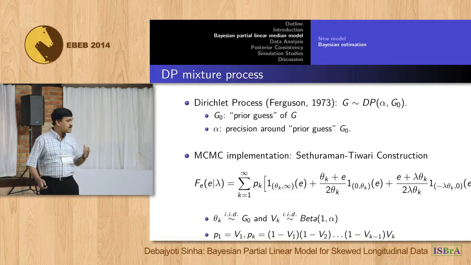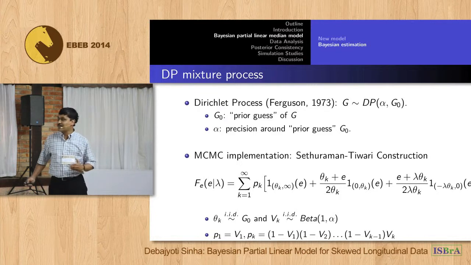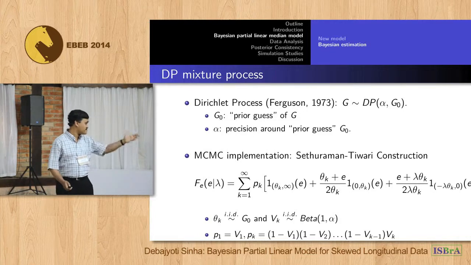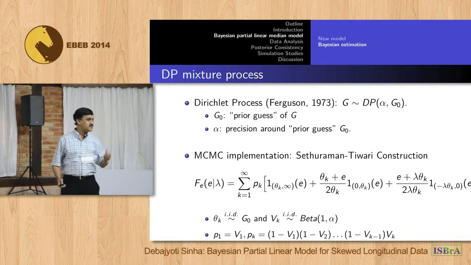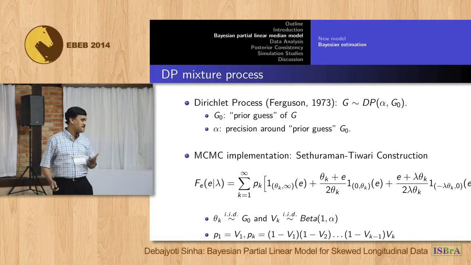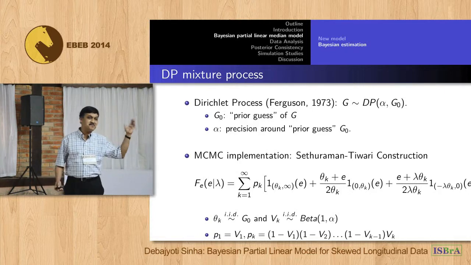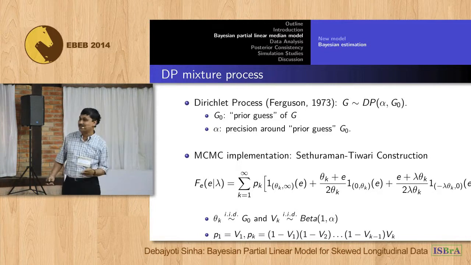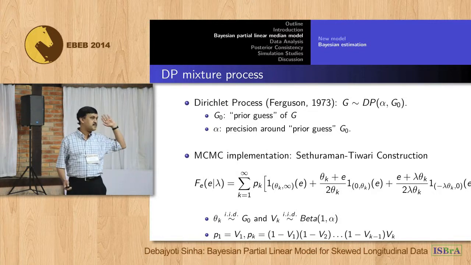But I'm not saying that is the only way to do it. Actually, it is an approximation. The reason we use the Sethuraman construction is because it's very easy to implement within WinBUGS. Of course, you can do exact simulations, it's just harder to implement. Because we wanted to develop something that we can give to others to use in practice, we use this in MCMC models, but you can use the exact simulation methods.